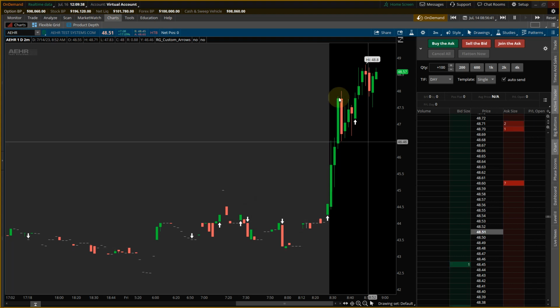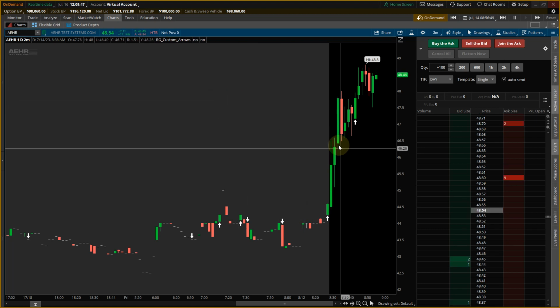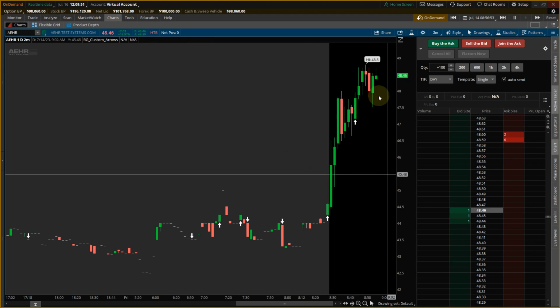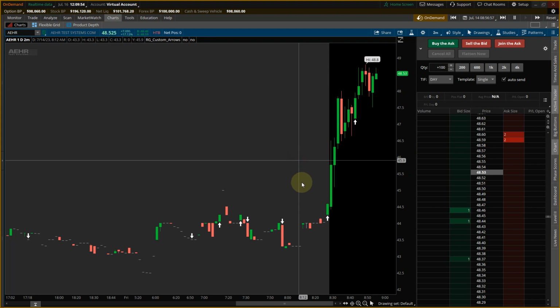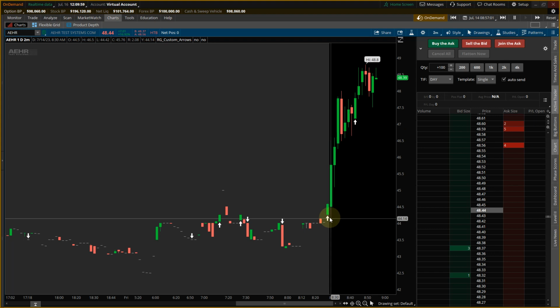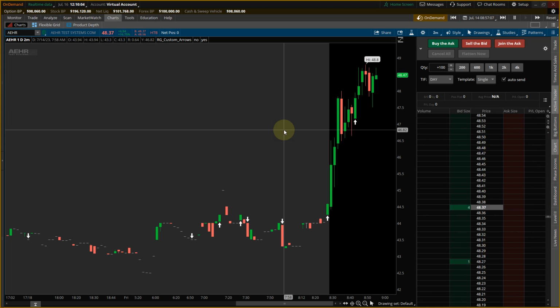Like I explained earlier, just create buy condition 2 and sell condition 2 and put a hashtag beside these two so that they gray out, and practice creating different strategies using these arrows. You can change these arrow colors in the code. I showed you that earlier where they were white. You can change them to green and red if that's your preference, or yellow and yellow, or whatever color you want to use.